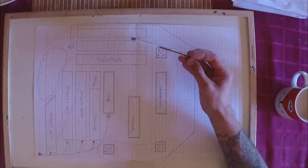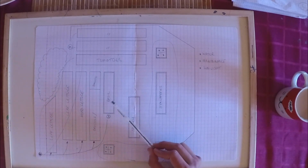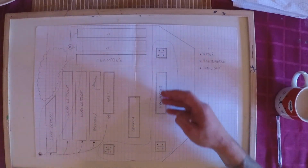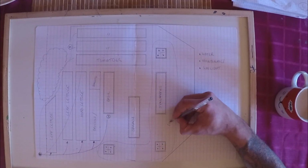However, the key parts are the tomatoes, the lettuce and the basil as well, because these are all quite high concentrate in terms of water, and we need to get as much water on those plants to encourage good growth, but also good transpiration when it does come to the heat of summer. So as you can see, we've established this area here, which we're going to call the low maintenance area.